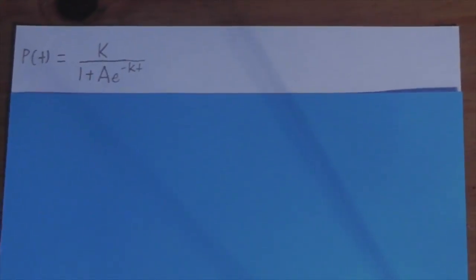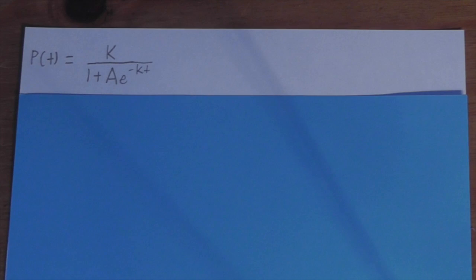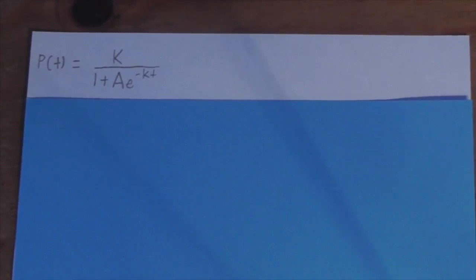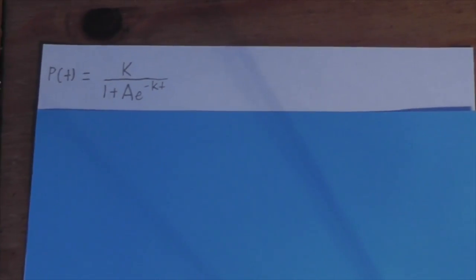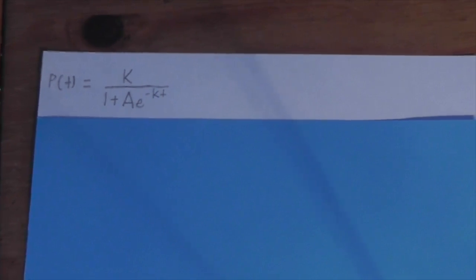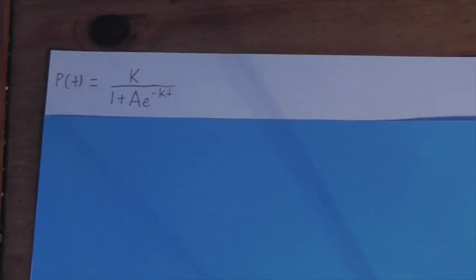The first step of this problem is to write a setup for the analytical equation, that is, an equation without dP over dt. This can be derived from the formula in part A of the problem, but it is much easier and faster to memorize the setup. The equation is written as P of t equals big K over 1 plus A times e to the negative kt, where big K is the carrying capacity, little k is the relative growth rate, and A is defined as K minus the population at time 0 over the population at time 0.